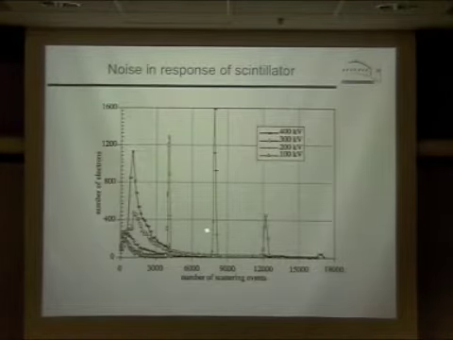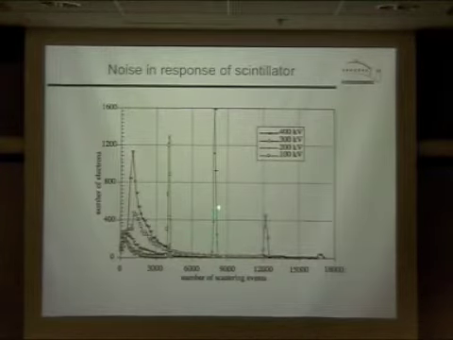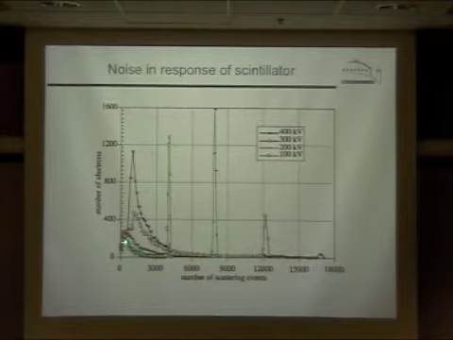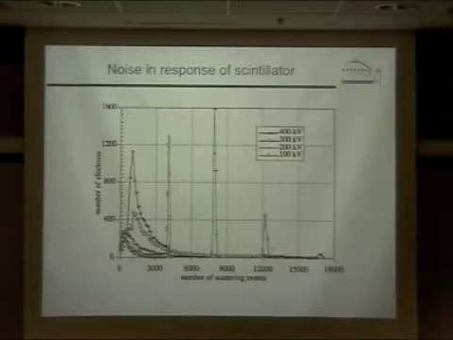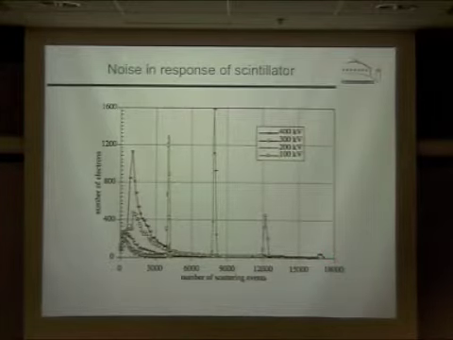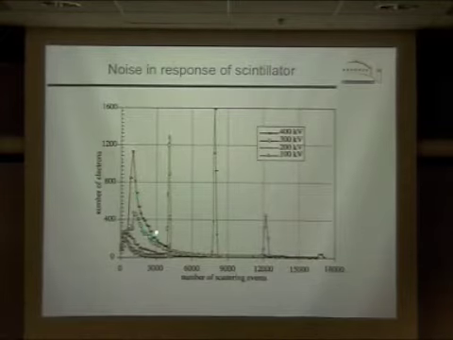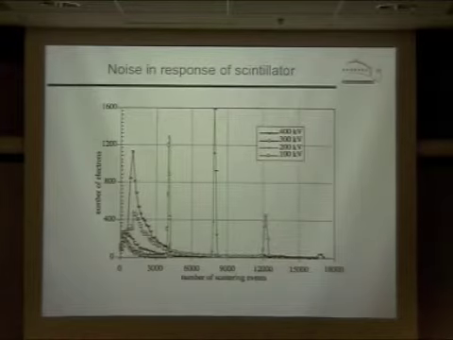With 200 kV electrons, most of the electrons produce about twice as much light. But if you look down here, there's a tail on this curve over here. A lot of them produce just a fraction of that amount. At 400 kV, almost none of them produce 400 kV worth of light, although a few do. So a few of them actually produce a really bright, intense spot. Most of them produce a small amount of light, but even in this range here, the variance in the number of photons per electron is really, really broad.